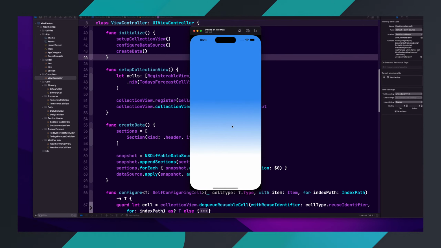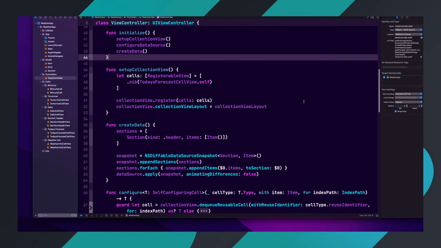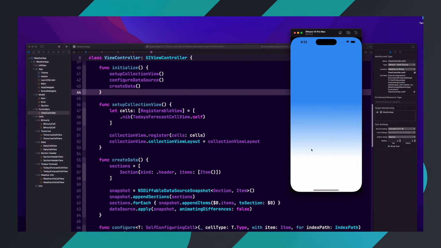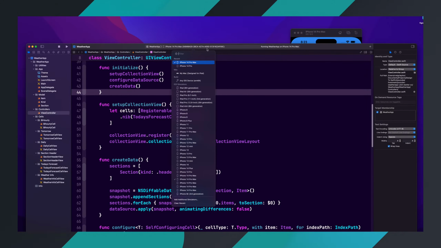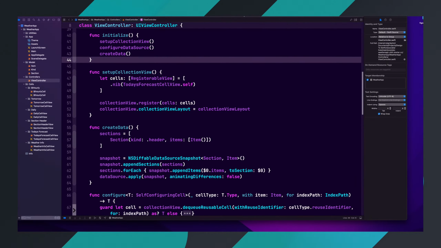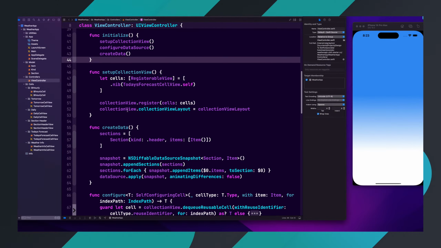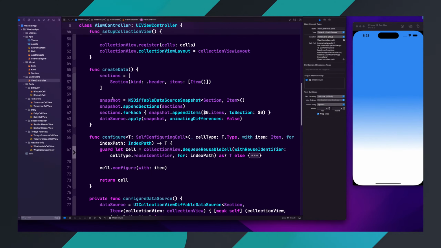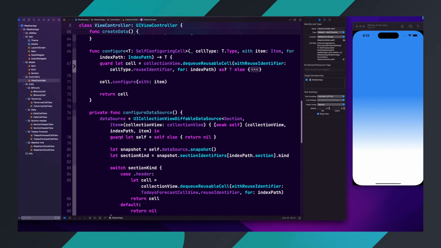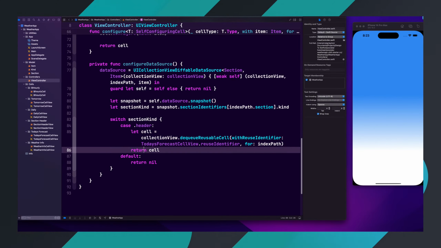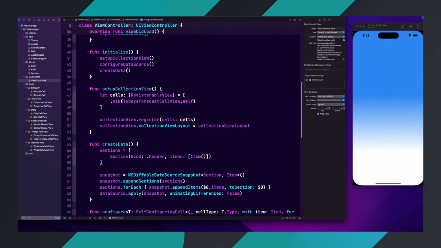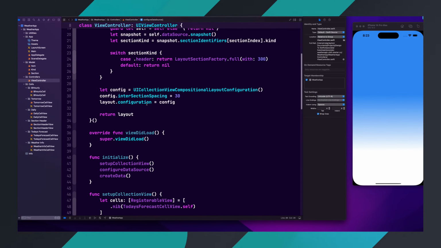And the background's there, and the nib is not loading. Let's see. I'm going to put that over to the side in case it's just still running. And then I'm going to look at why that's not working. What am I missing? So snapshot sections, data source, configure. It's doing the header, weather info, today, header item.